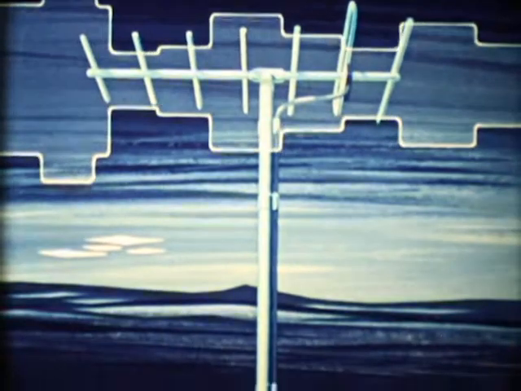Consequently, the picture signal is not only received on black and white sets and transformed into the familiar black and white picture, but also the color receivers are able to receive this signal. Since this transmission comprises no color information, the three phosphors radiate constantly in such a proportion that only a black and white picture appears.